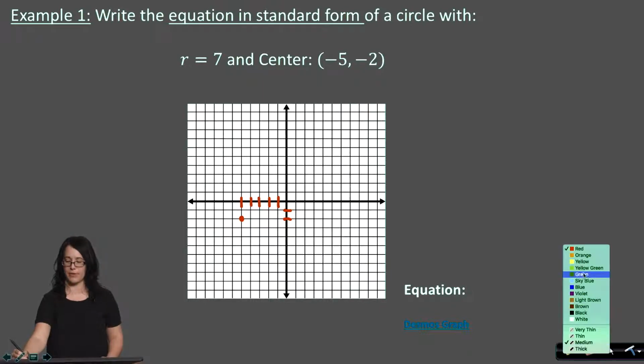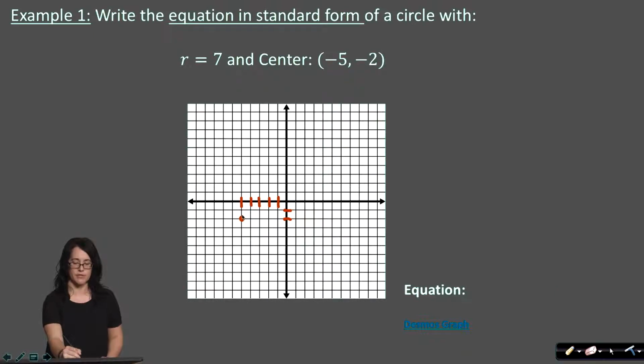So I could simply go ahead and do a sketch of this circle by going up 7 units from the center. So 1, 2, 3, 4, 5, 6, 7. So the y value there is at 5 when the x value was at -5, right? I could also go 7 units to the left of the x value -5. So that would bring me to -12. 1, 2, 3, 4, 5, 6, 7, somewhere out yonder. And I could go 7 units to the right of the x value -5. That would bring me to an x value of 2. So that would be around right there.